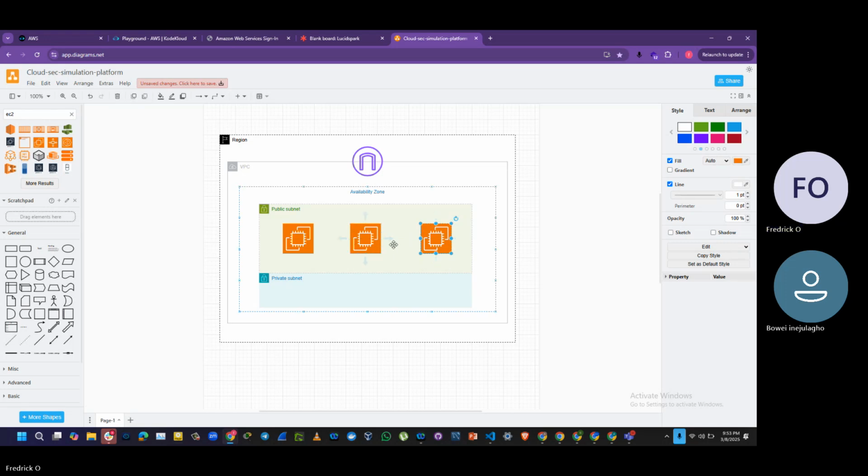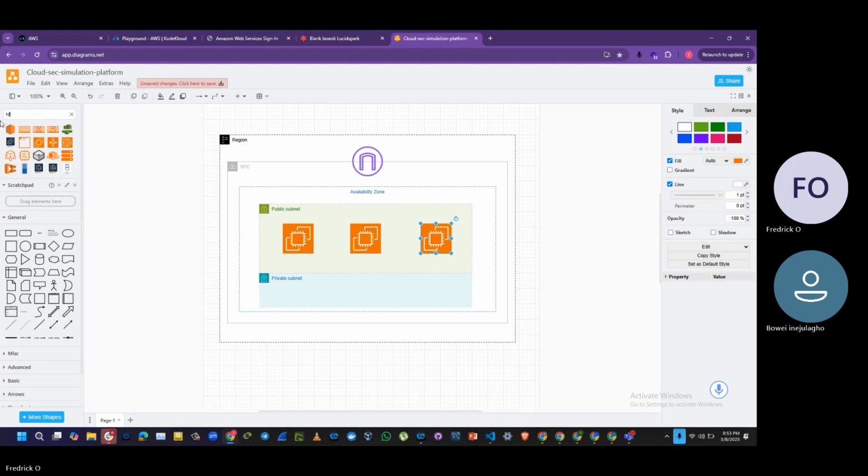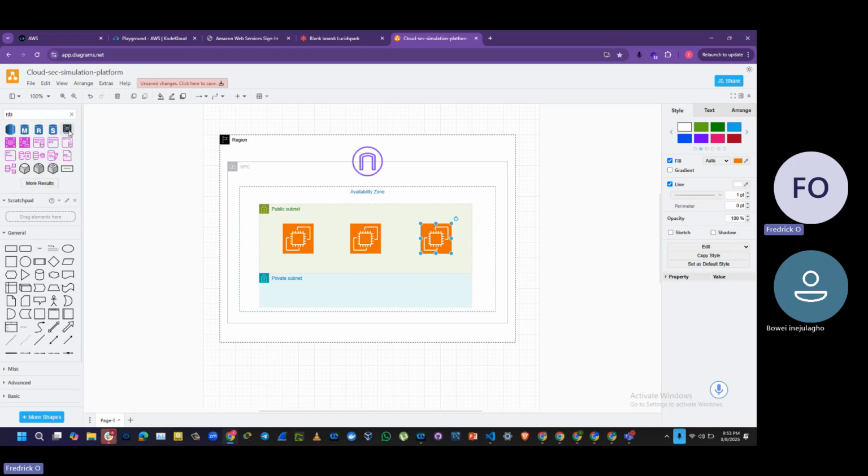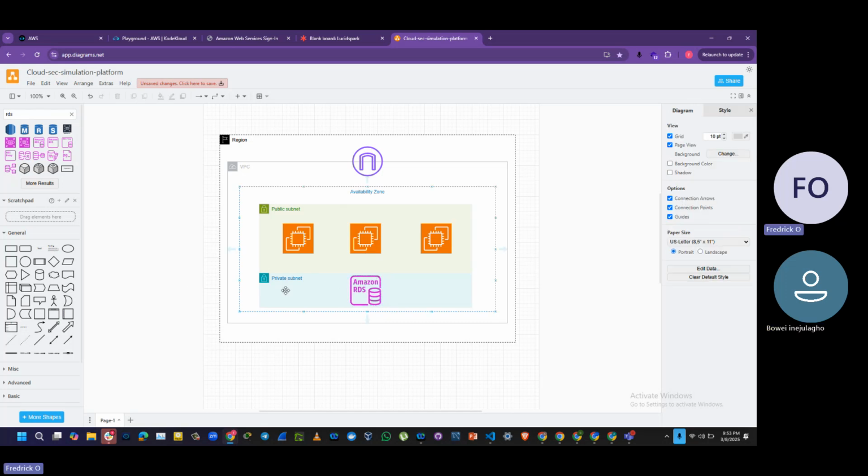Okay, good. And then let's have an RDS database in the private subnet. This is private, yeah.